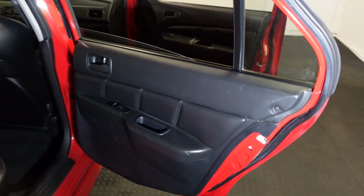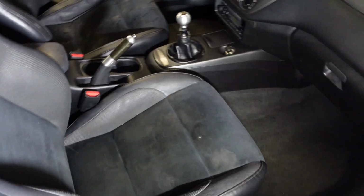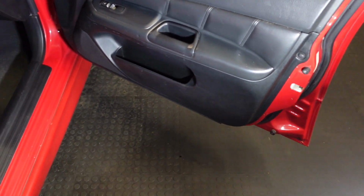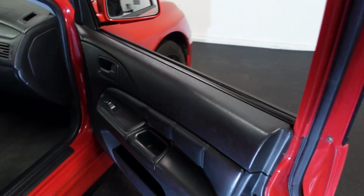Dang, I'm speechless. I do still like that the middle kind of has that Alcantara, right there in the middle of the seat on the Recaros. I still kind of like that with this leather. I think overall it's just a much better quality. That is awesome. Yep, very, very happy. Some of the good mods that I definitely recommend doing on the EVO or just any of your cars is a nice OEM Plus. It's very aesthetic, very clean, really nice looking. I think it brings more value to the car. Everything about it I think looks really good.